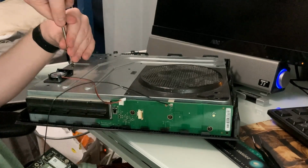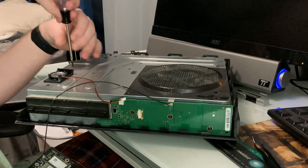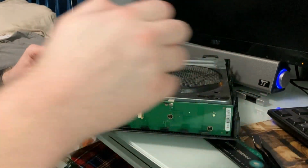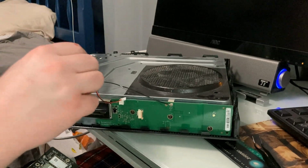I'm on the home stretch. It says lift, but do not remove the case. Just fine. So this should just lift up? Yeah. Theoretically, but it's not coming up. I think, did I miss a screw?